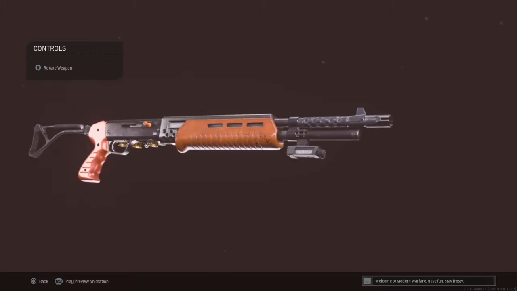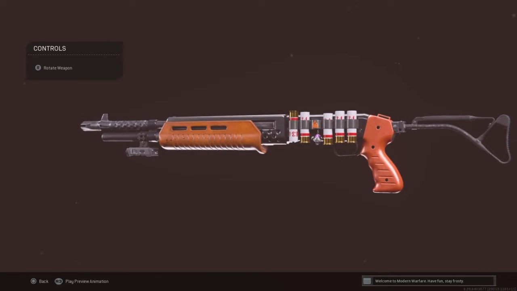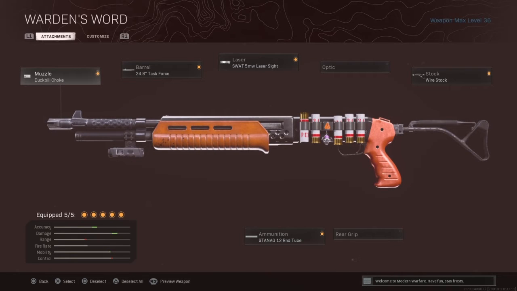The next gun I've been having a lot of fun with is the Spaz 12 or the Gallo, and this thing actually bodies people. I'll have a little triple kill right here. I'll let it run, and let me know what you guys think.